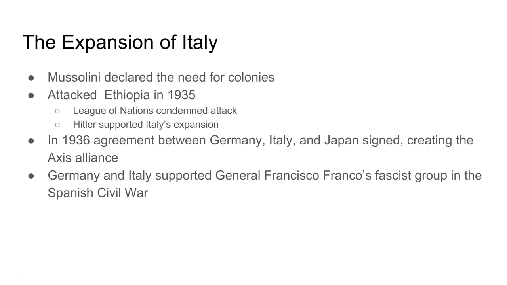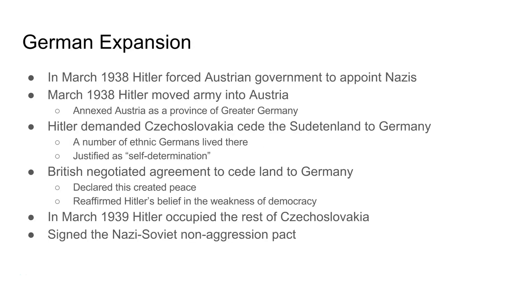And so they used what's known as the Luftwaffe, that is their air force, in some significant bombings in this Spanish Civil War, and it's where really some major atrocities take place. So this cements the alliance between Italy and Germany. And then Germany looks to expand. So Italy had already looked to expand, and now it's the Germans' turn to expand.